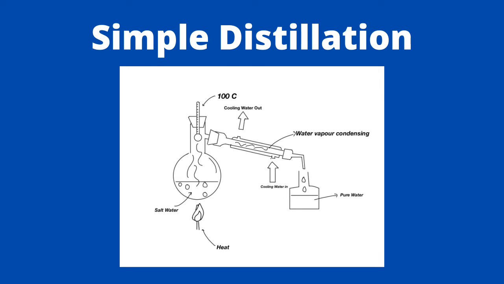In simple distillation, we can separate the solute and solvent without having to sacrifice evaporating the solvent like crystallization. However, note that distillation can only be used if the solute and solvent have very different boiling points. In the example of separating salt from water, the salt water is heated and pure water evaporates, producing a vapor which rises through the neck flask. The vapor passes through the condenser where it cools and condenses, turning into pure liquid H2O, which is collected in a beaker. After all the water is evaporated from the solution, only the solid solute, which is in this case the salt, will be left behind.